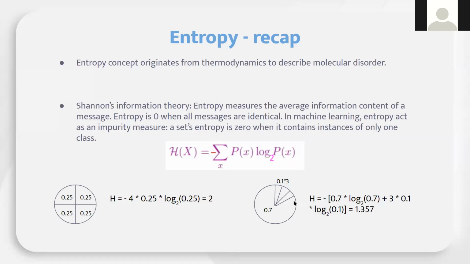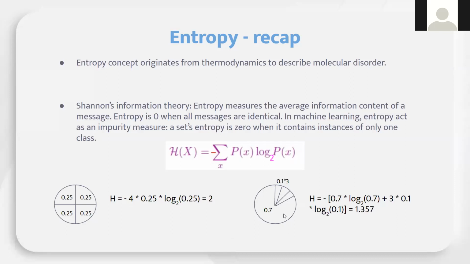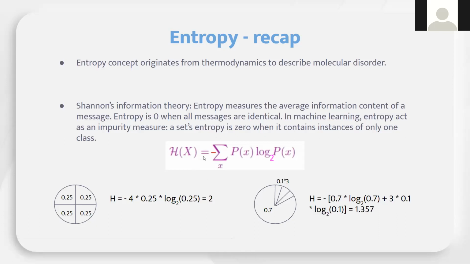And if the distribution of the 4 areas is not equal, as shown here, with 3 parts having an area of 0.1 and 1 part with an area of 0.7, then the entropy calculated is 1.357, which means the entropy of the right one is less than the entropy of the left one. That can be obviously observed in this simple case just by using the diagram, but in a more complicated case, when you have multiple attributes and different cases, it cannot be seen directly, but can only be calculated with these entropy formulas. So now we have a review of the entropy concepts.